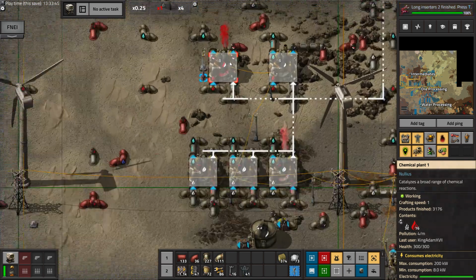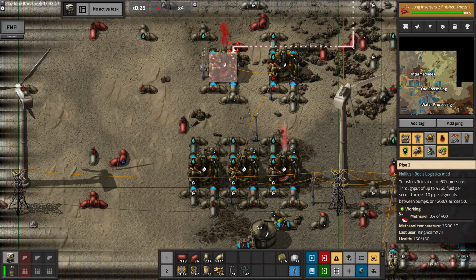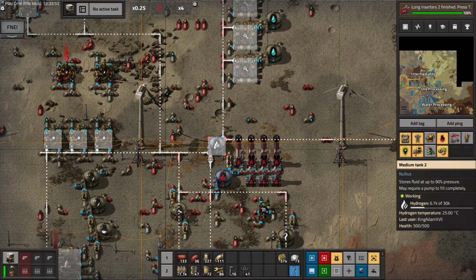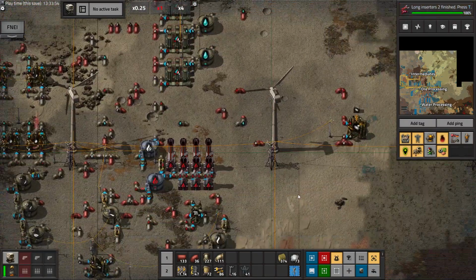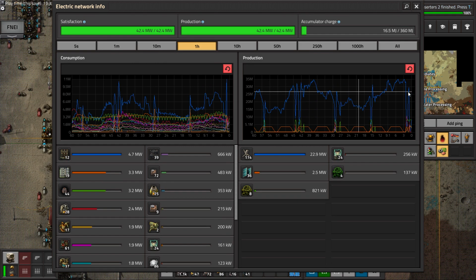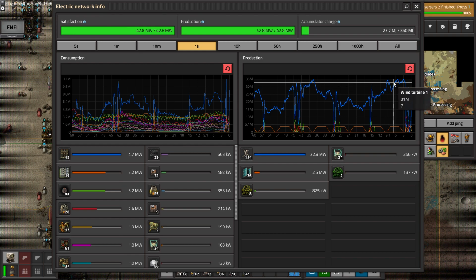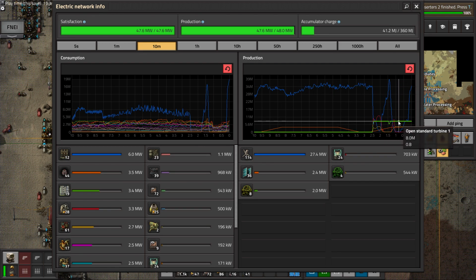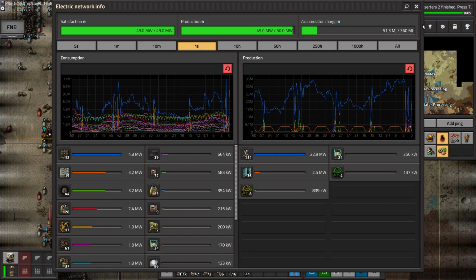Methanol ingredient shortage because we only have one thing making it, obviously. We have plenty of hydrogen, kind of. Low power. Should we get more wind or just trust that the wind will come back? Yeah, if you look, we've had a long stretch with lots of wind, but then lately, no wind. So I think we'll be probably okay.